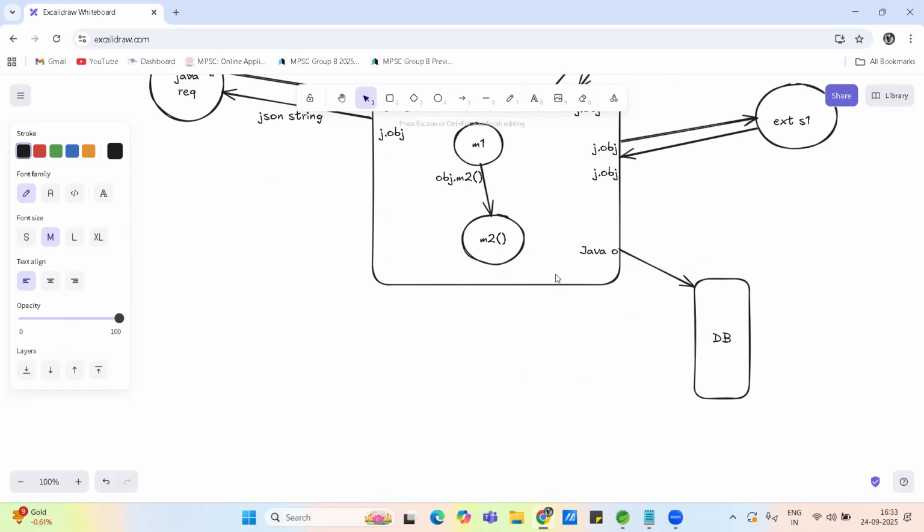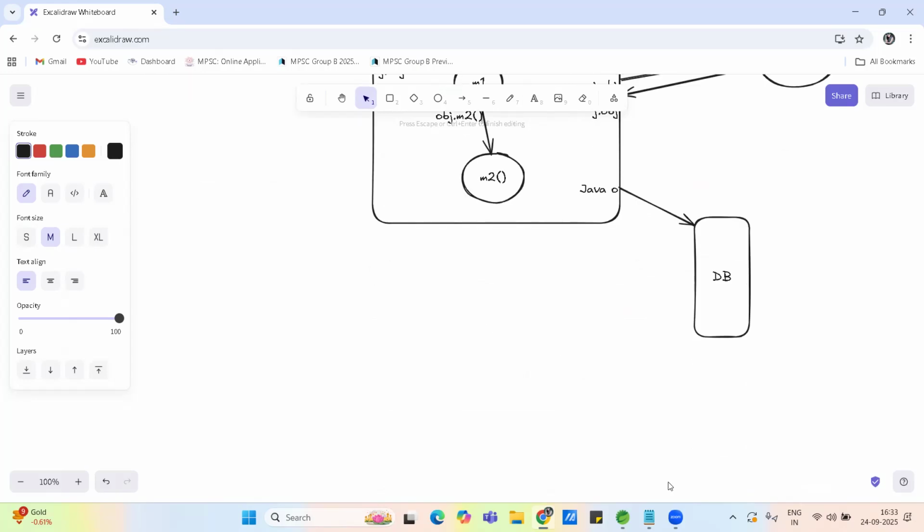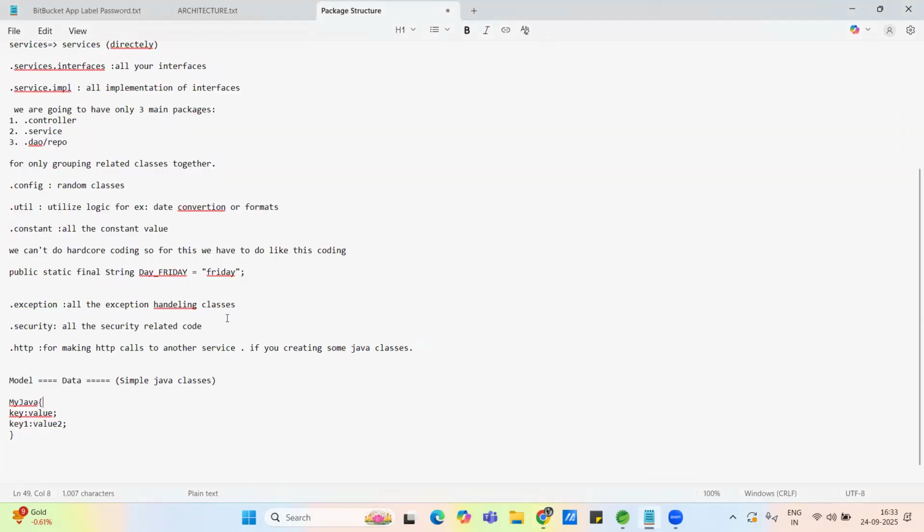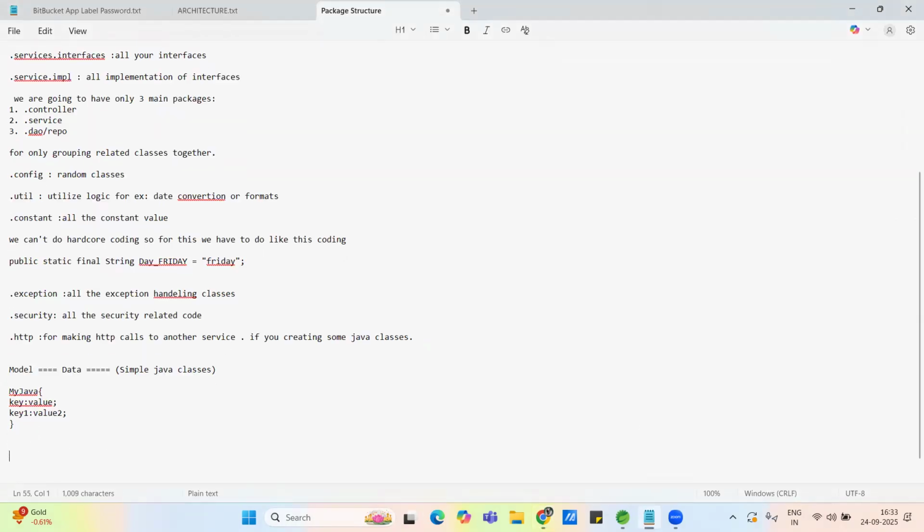For all the request and response Java objects, there is a Pojo package.